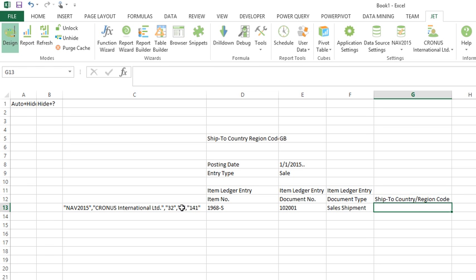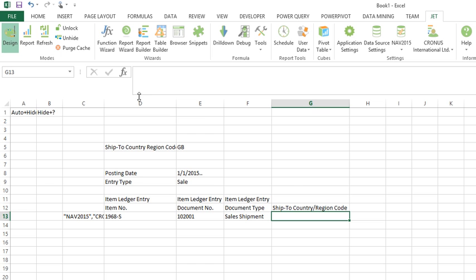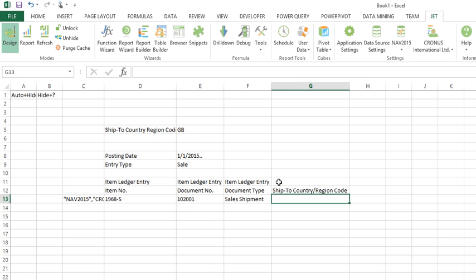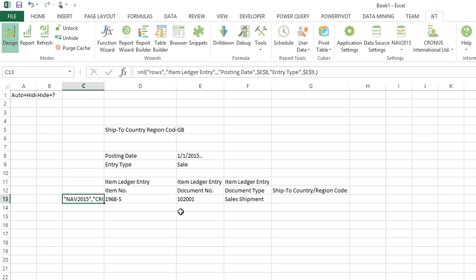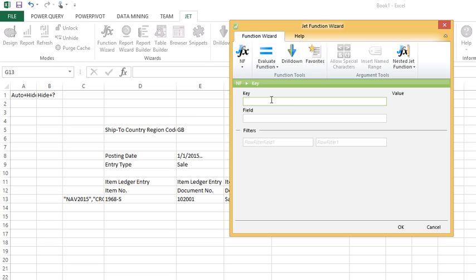Now, if you recall, when you work with data dumps, which is effectively what's going on in this report, you use an NF function to say, go to this record here and pull the field that I want to see. And if you don't remember exactly how an NF function works or what it is in a data dump, I've blogged about it, and I'll include a link to it in the blog post so you can see that. In any event, I'll put in my NF function.